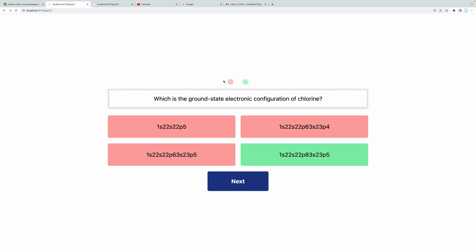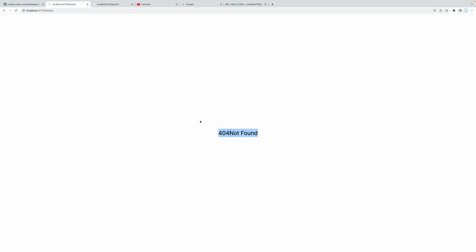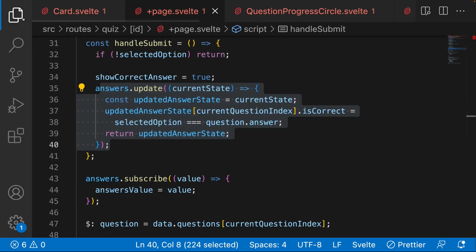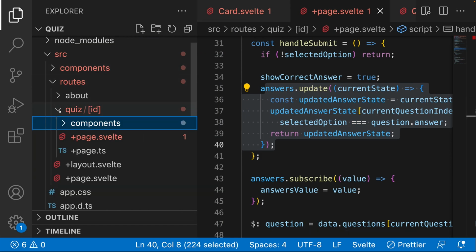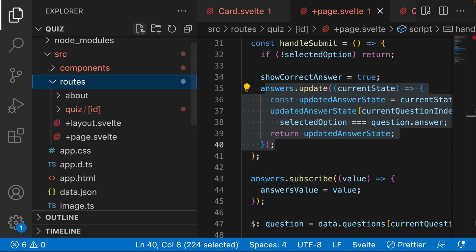All right. So that pretty much sums up almost all the new concepts that we need to learn with Svelte. So now what we're going to do is we're just going to very, very quickly create the results page. And over here, there's really nothing new that should be taught. So you can honestly go ahead and do it on your own. But nonetheless, if you don't want to do that, that's fine. So of course, when we go to this page, you can see here we get this 404, and that's because our page is not defined. So let's go over here, and we need to go and define that page.